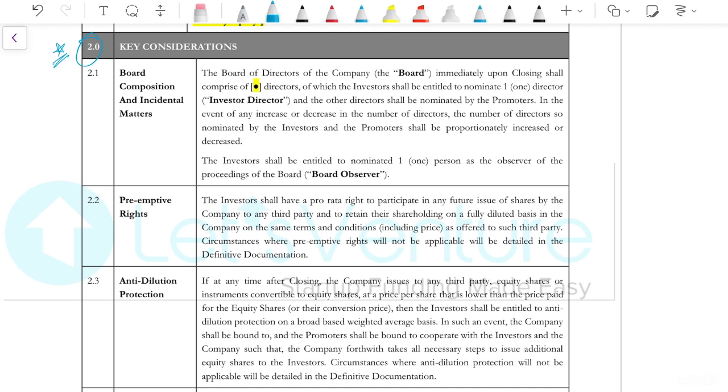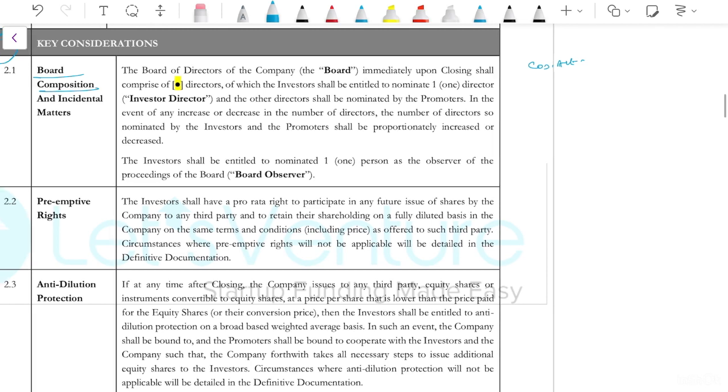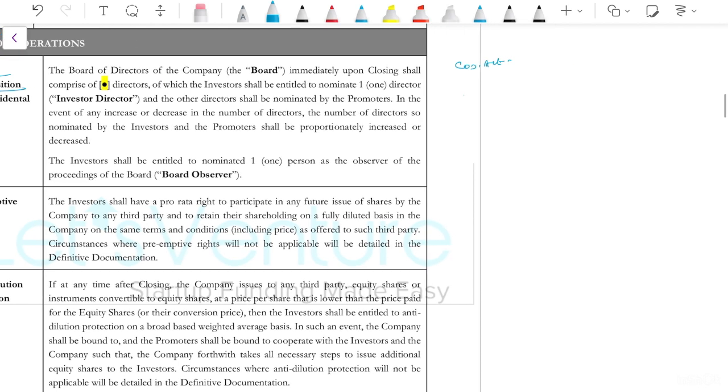Now let's understand the first subclause on board composition. See, the board composition firstly will be subject to the Companies Act, right? Now let's say the board composition limit stands well within the Companies Act. What happens in that case? In that case, understand that as an investor, when I'm investing some amount into the company for some stake, let's say a 26% stake, right?